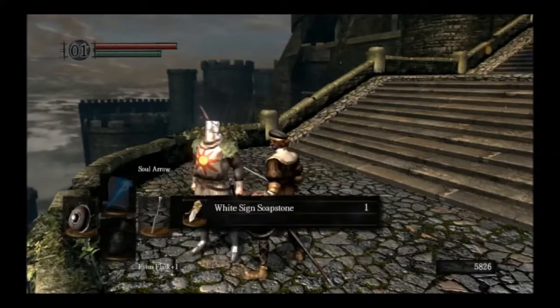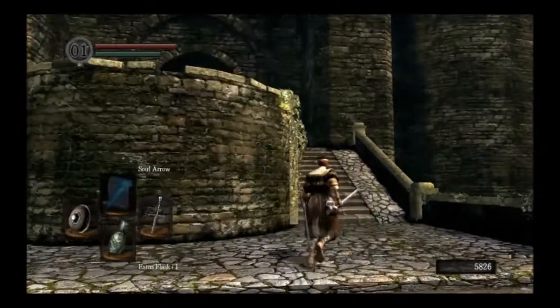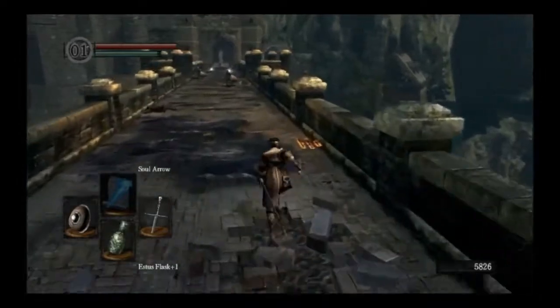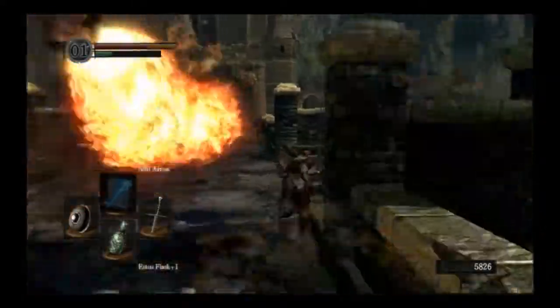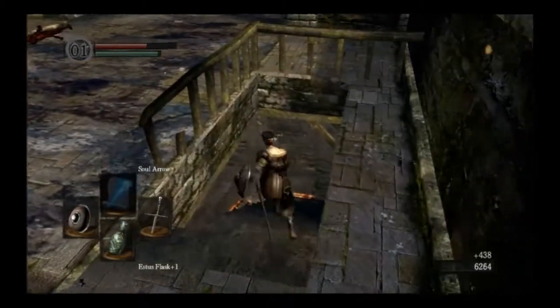Just say yes to this guy so you can get the co-op. White soapstone uses for co-op. You gotta belt it across. If you're too heavy, you just gotta run across this bridge. Sometimes you just take all your clothes off. In the game, that is. To run across the bridge and not get set on fire.